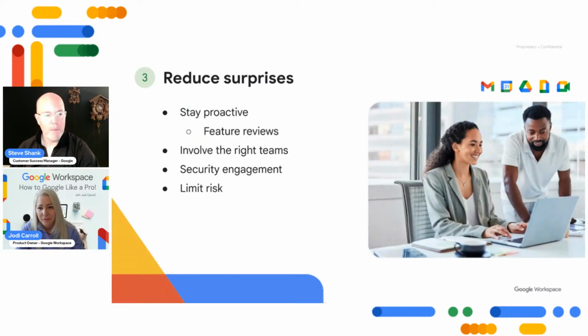Now, reduces surprises. What are your thoughts around this? So, we learned fairly early on that Google is going to be making changes constantly to the product, right? So we started, I think you said 400 last year, 15 to 20 per month is what we kind of typically say. We realized that we needed to get ahead of our team members who were reading about these updates in the news and everywhere else, right? And they were bringing the updates to us, and we didn't even know about the updates yet.